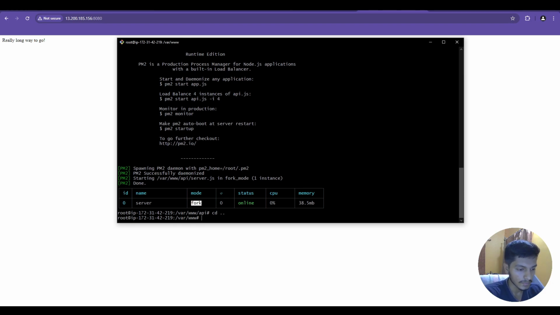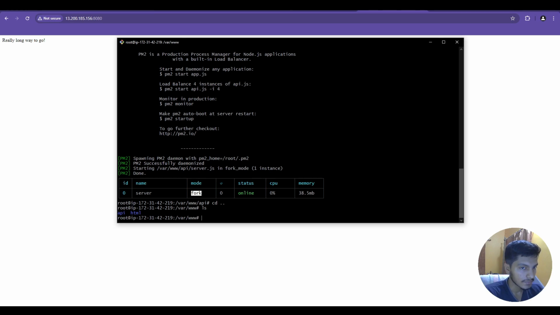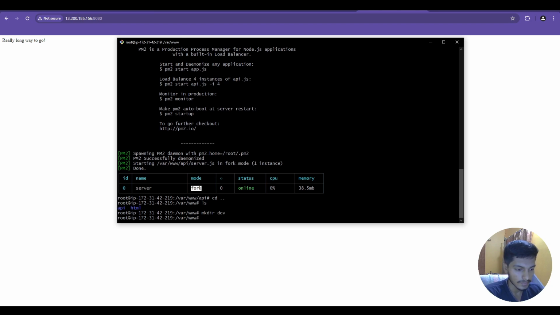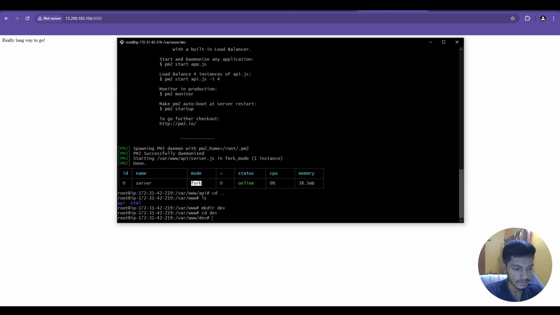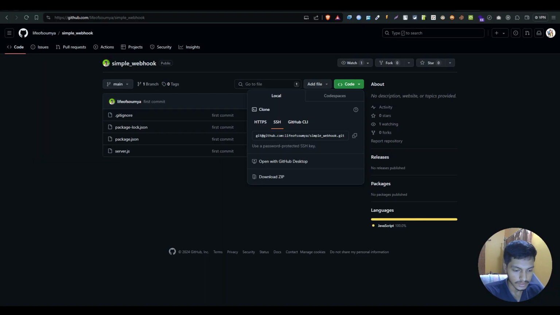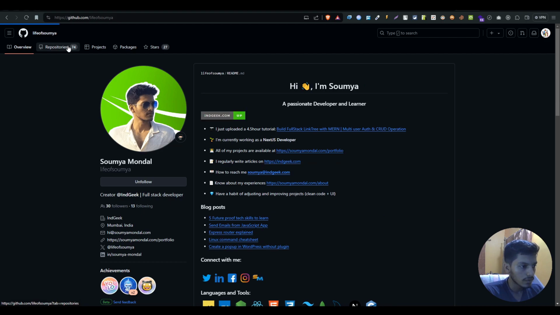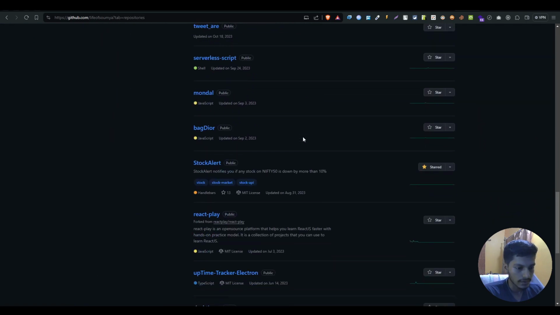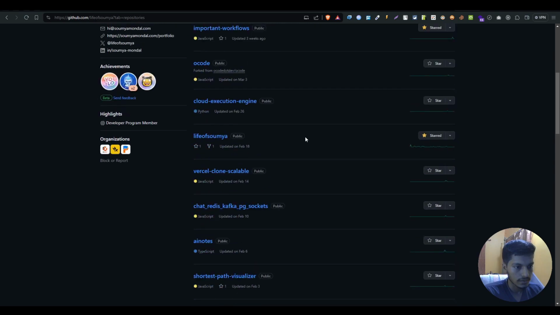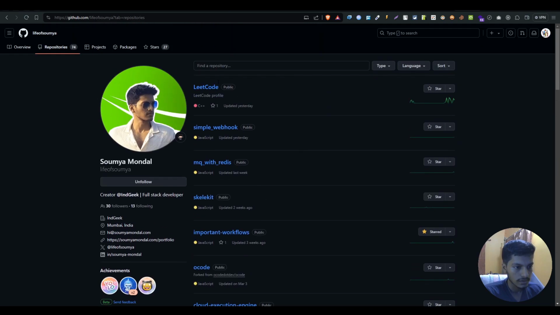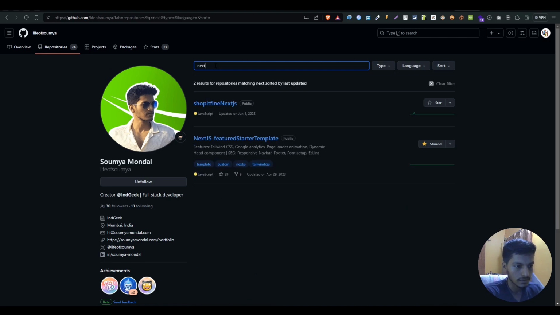Now let's go back one directory and let's create the frontend as well. We would be running that on dev site. For that, I would create a directory named dev, mkdir dev, and go to dev. Inside this, we would be installing any Next.js template. I have a very special Next.js template that I created the tutorial around. So I would go to repositories, and there is, where is it? Next.js. Let me search for the repository. Next. Yeah, here's this Next.js feature template.